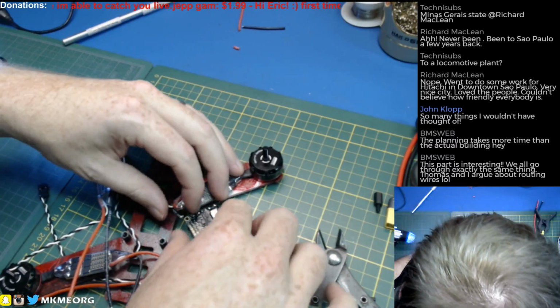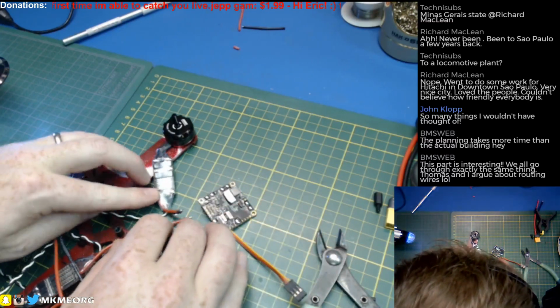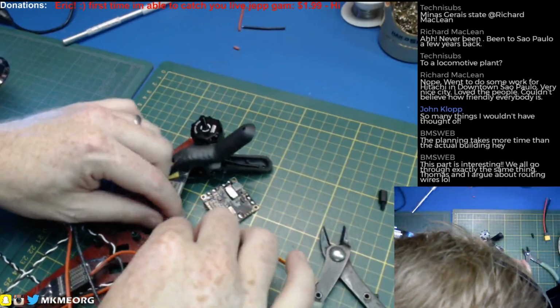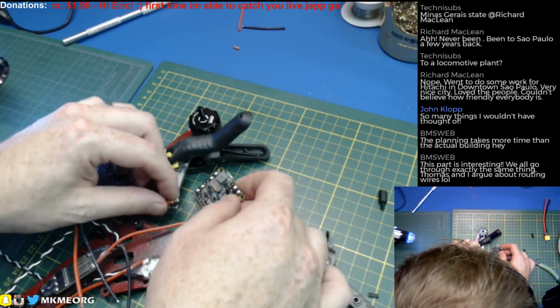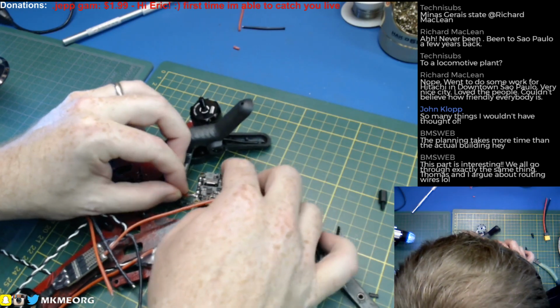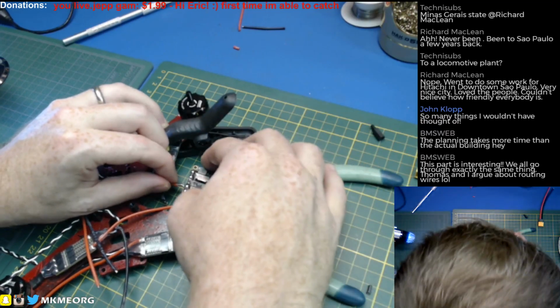All righty, let's just bring it over here and stick that on there. And double check. Positive to the far side. Let's do him first. Am I on camera? Somewhat. Yeah, somewhat. Good enough, whatever.